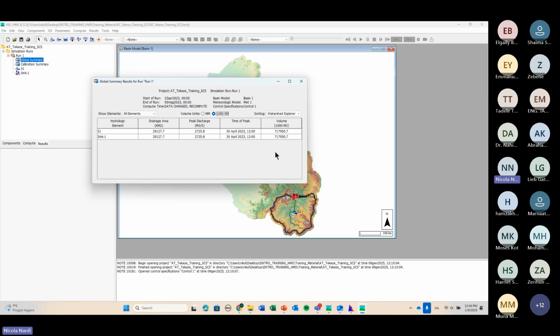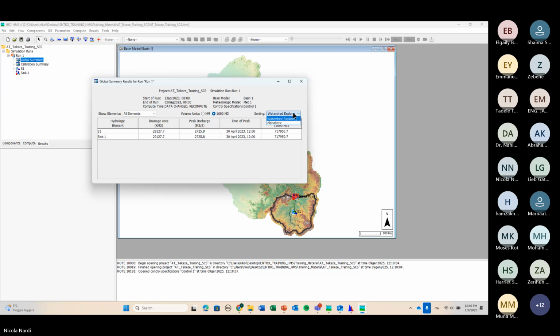Now, this is the total volume of water that runs during these days of simulation throughout our basin. We are talking about 770,000 cubic meter multiplied by 1,000. So it's really a lot of water.